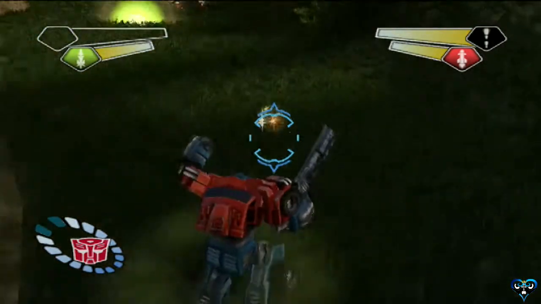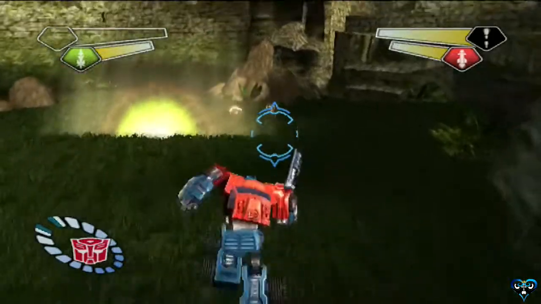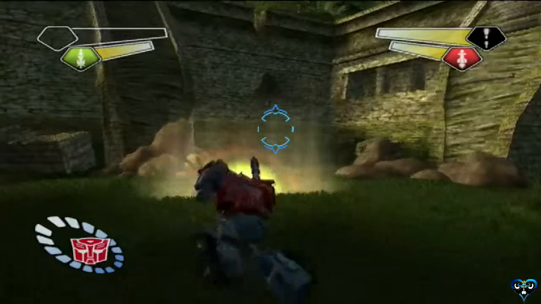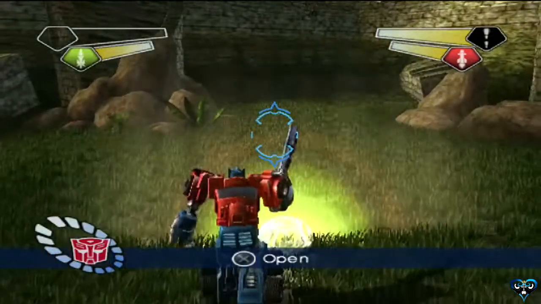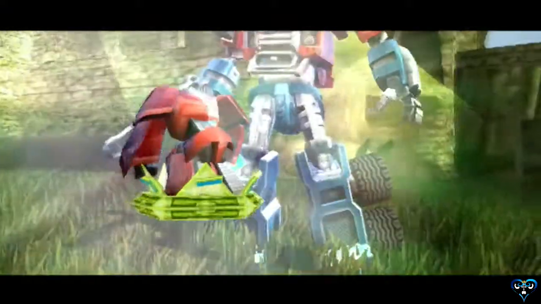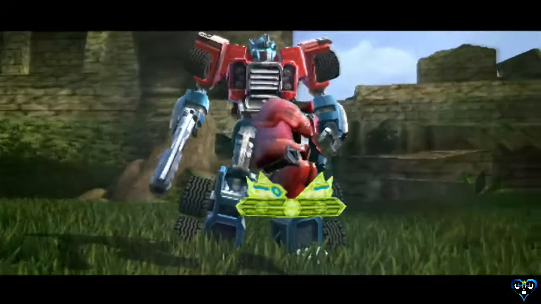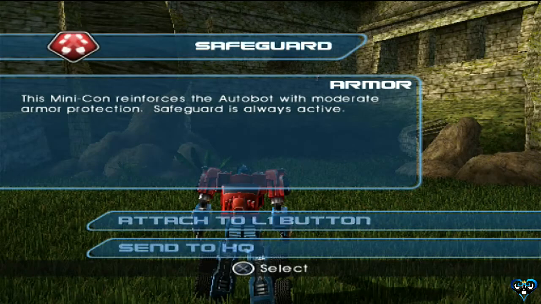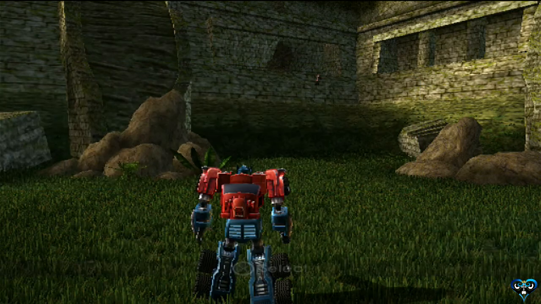All right, so that takes care of all those units. Let's grab this energon before it disappears. The worst part is that energon disappears in this. But let us grab this Minicon right here, Minicon number 3, which is Safeguard. Safeguard is a very good Minicon because it reinforces the Autobots with moderate armor protection. Safeguard is always active. It is armor, so we're gonna put this on the L1 button.